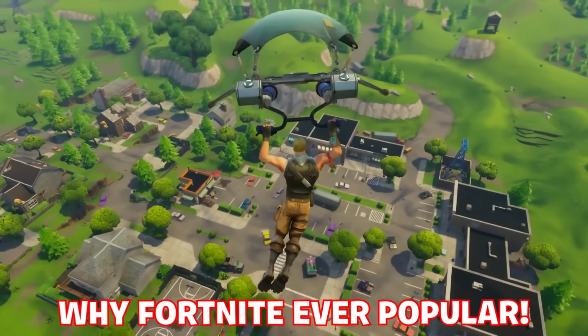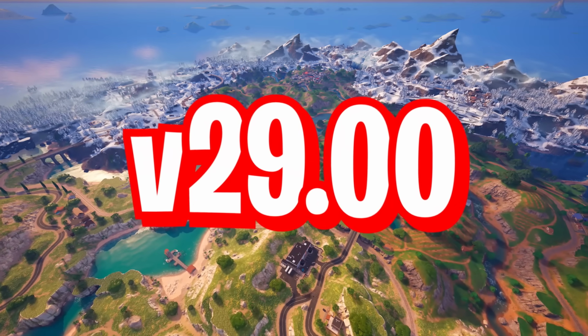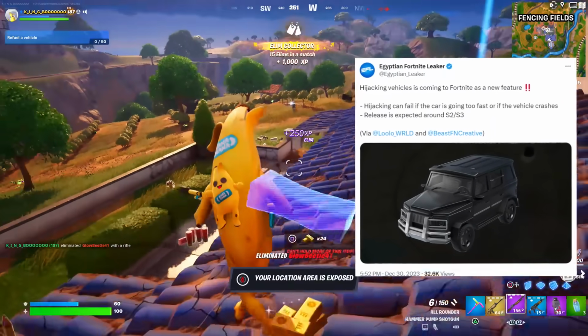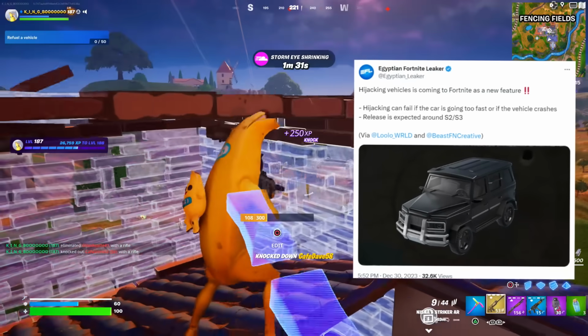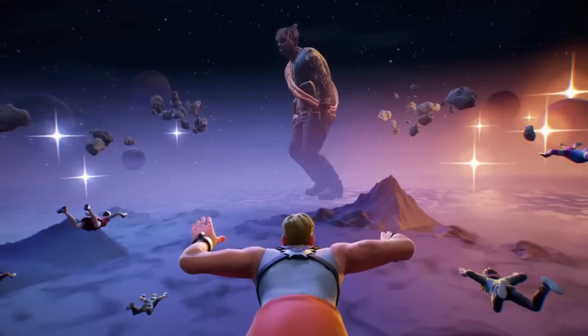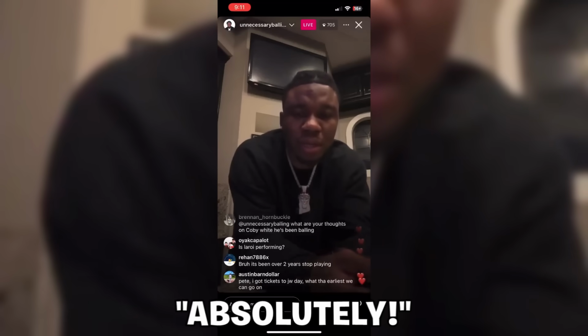And it looks like they are going to, as we already have leaks about the next season, version 29.00. Egyptian Leak has stated hijacking vehicles is coming to Fortnite as a new feature. Hijacking can fail if the car is going too fast or if the vehicle crashes, and is expected to release around Season 2 or Season 3. Season 3 seems way off in the future, maybe around the time that we actually get the Juice WRLD concert in Fortnite, as his manager recently said the following: Juice WRLD and Fortnite definitely coming soon, absolutely.